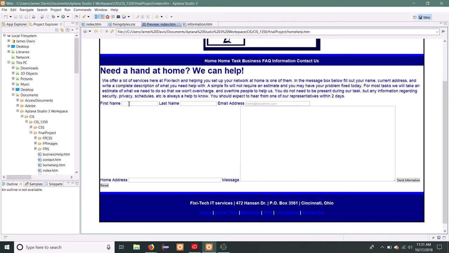And so you got a space for filling out first name, last name, address. See, you can type something.